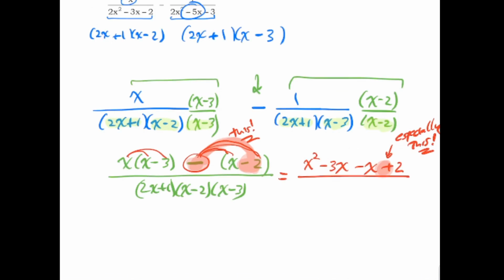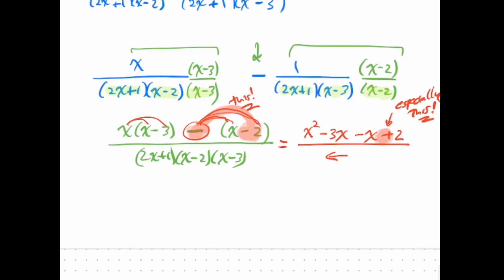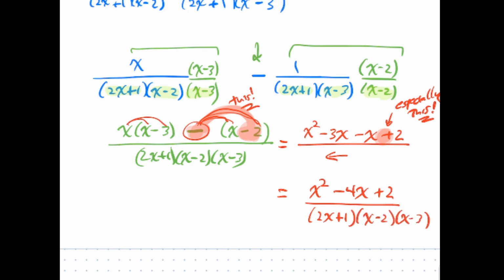Meanwhile, we have our denominator, which is the same as that, right? So across the top, let's simplify. I've got an x squared. I've got these two like terms that I can put together. Minus 3x minus x is a minus 4x. Then I get this plus 2 over there. Okay, now let's put the denominator back on there. The common denominator was this. Try to make it look like a single fraction.